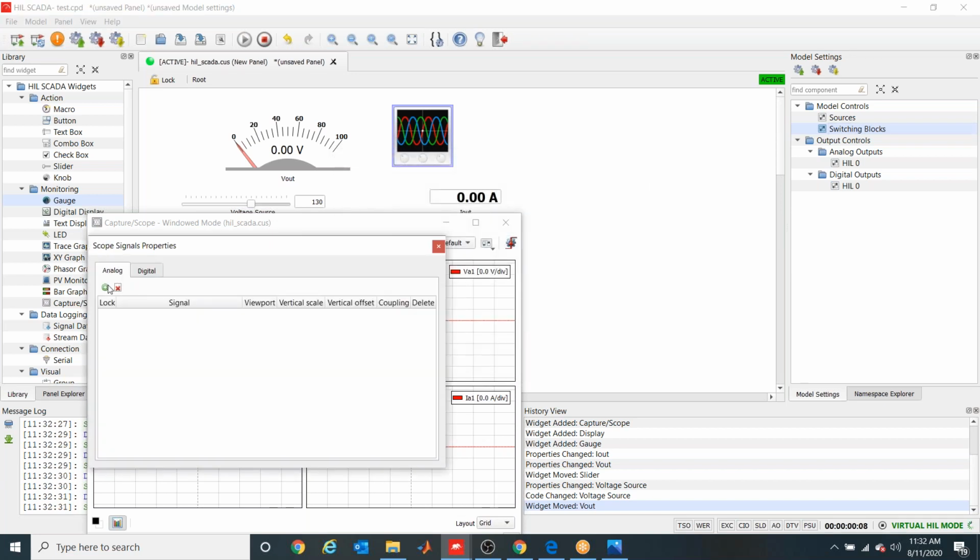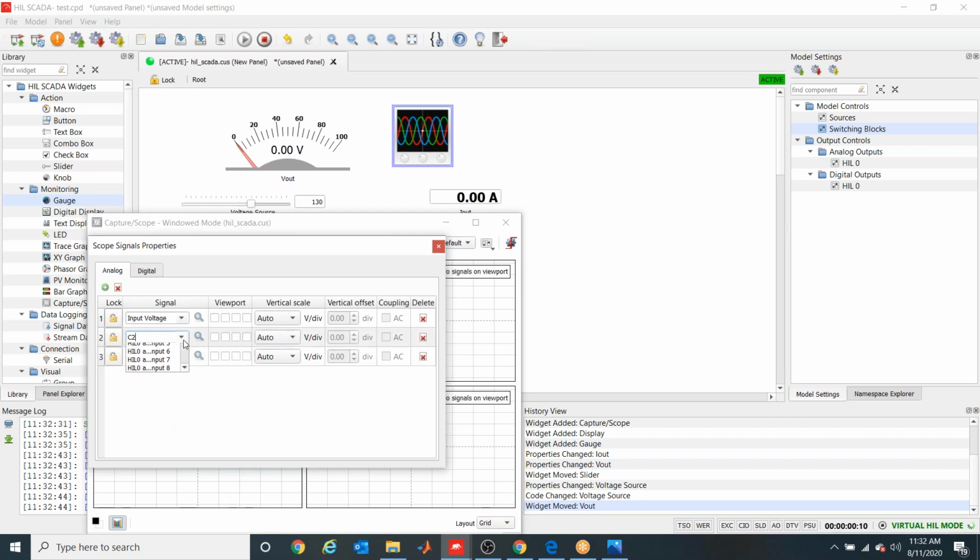I need to select the signals. Actually, I have not selected the signals. So I'll select the signals as input voltage, and V inverter output voltage, and then V out, and then my current output as I out, and I will just take them out to the viewport.